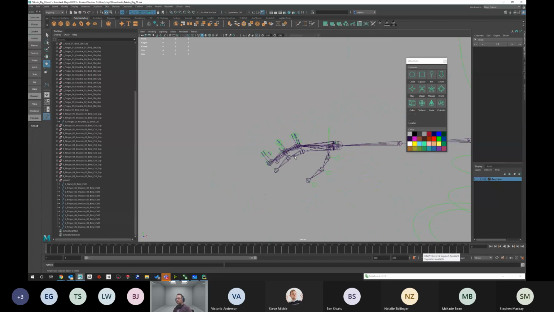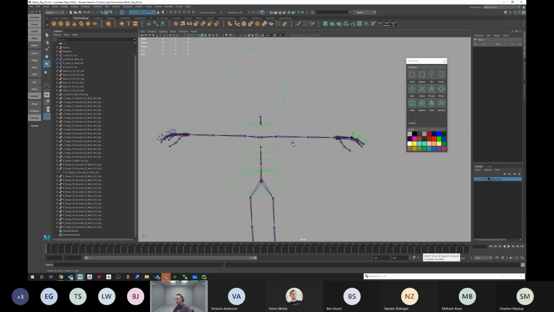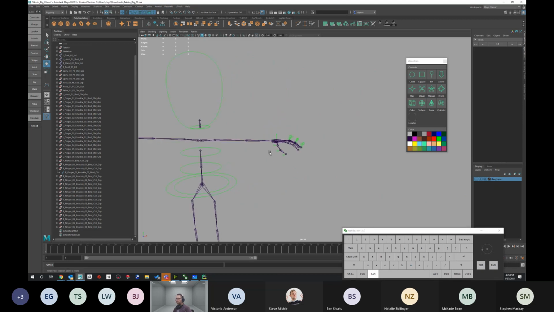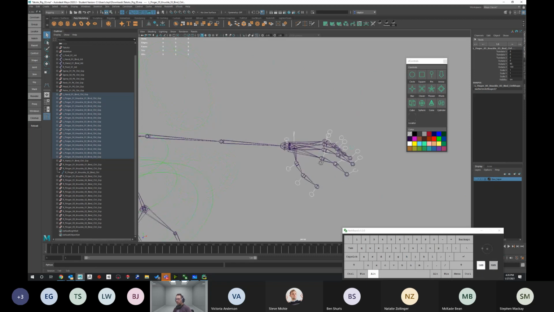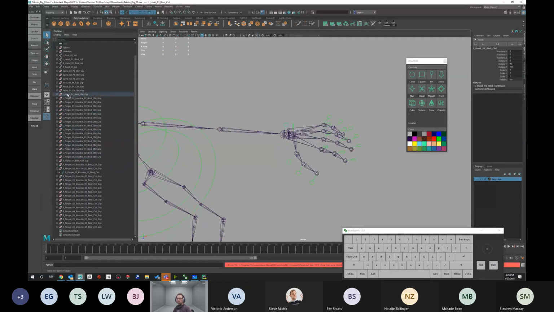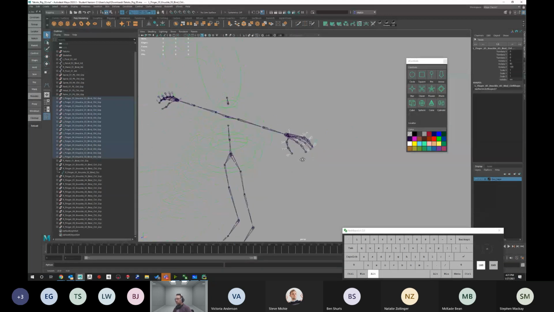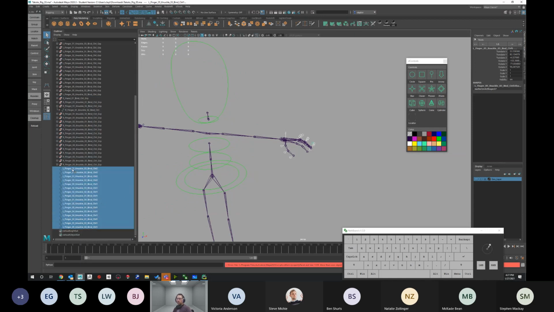So now that we have that script done, let's just delete the rest of these from the right side, and let's go through the process one more time of how I would actually mirror controls. The idea is I would select all of the controls on the left side that I'm already happy with. I'm not happy with this guy. I don't want him there. Let's just delete the hand for now. This is only for fingers. So we'll select all of those controls, and I'm going to Control D, duplicate. I'm going to Shift P to make them all children of the world. I'm unparenting everything.